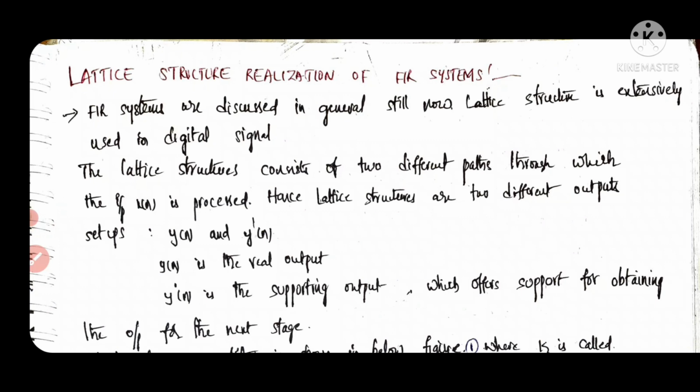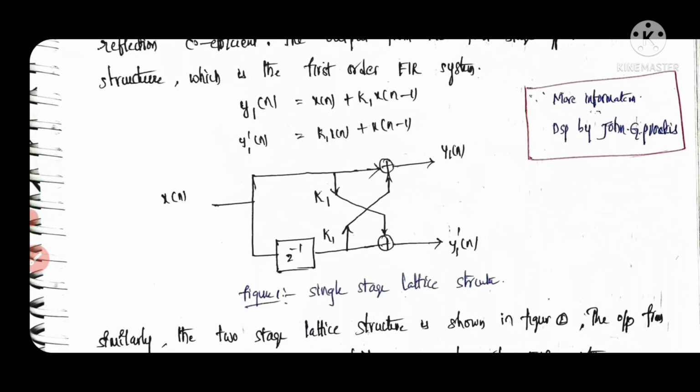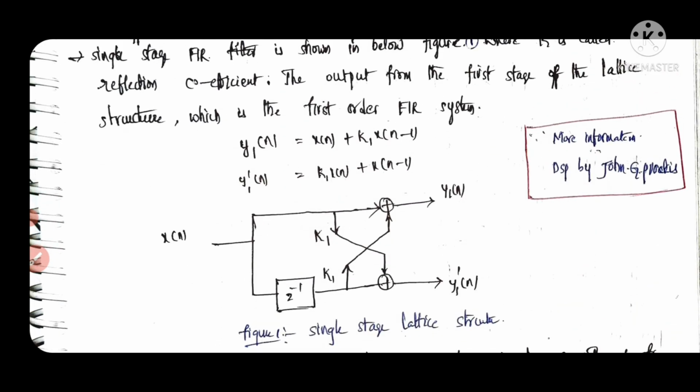Lattice structure realization: మనం ఏం చేస్తున్నాం, ఫస్ట్ ఈ lattice structure realization x of n అనేది 2 పార్ట్స్ ద్వారా ట్రావెల్ అవుతుంది అనుకున్నాం, అంటే ప్రాసెస్ చేసింది అనుకున్నాం. అలా ప్రాసెస్ చేసిందంటే ఆబ్వియస్లీ మనకు కూడా 2 అవుట్పుట్స్ వస్తాయి. దాన్ని y1 of n అని y dash of n అని మనం రిప్రజెంట్ చేసాం. y1 of n ని రియల్ అవుట్పుట్ అని మెన్షన్ చేసాం. y dash of n అంటే సపోర్టింగ్ అవుట్పుట్ ఫర్ ది నెక్స్ట్ స్టేజ్గా కన్సిడర్ చేసాం, రైట్? సో దాన్ని బేస్ చేసుకొని మనకి ఈక్వేషన్ y1 of n కి y2 of n కి ఈక్వేషన్ రాసాం.